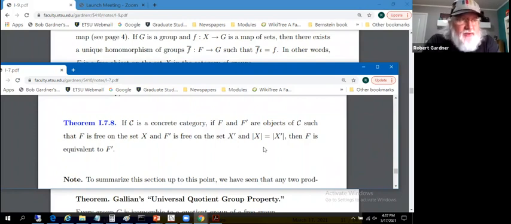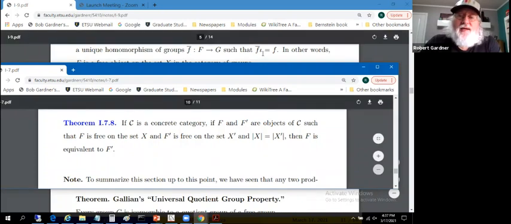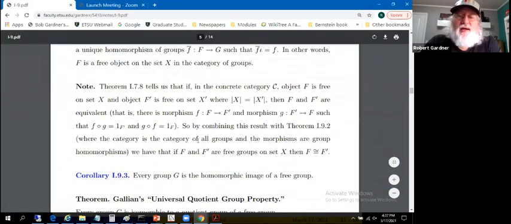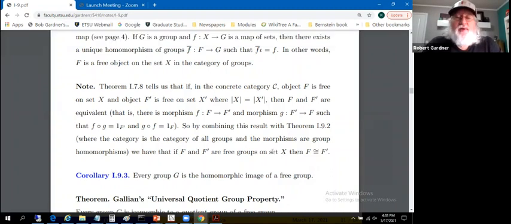All right, equivalence in the category of groups was isomorphism. So that translates in our current section as saying, if F and F prime are free groups on the same set X, then they'll be isomorphic. So this concept of a free group is unambiguous up to isomorphism. I could even replace set X with X prime. As long as the cardinalities of the sets are the same, then we'll get that the free groups are isomorphic.